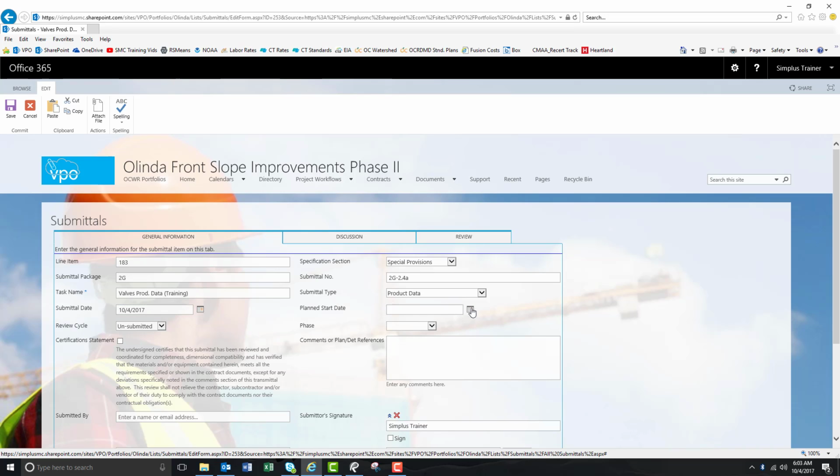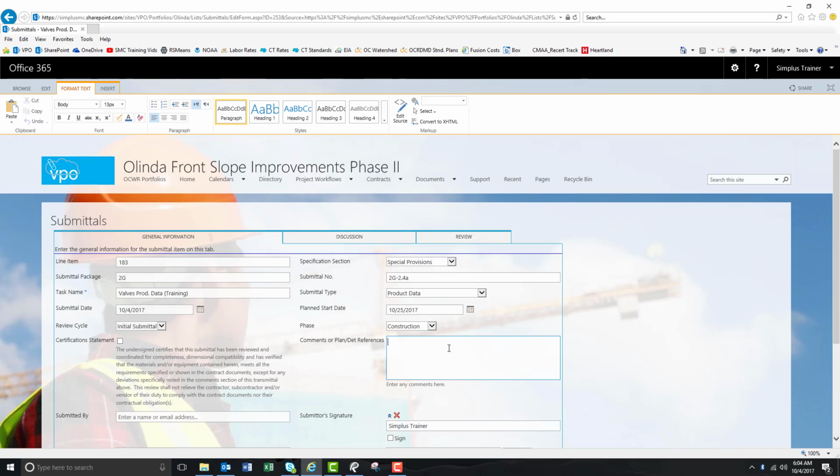You can click on a planned start date on when you expect to have this item on site, or when you plan to install it, or anything like that. The review cycle, being that this is the first one, we'll click on the initial submittal. We'll get into the resubmittals in a minute. The phase would be construction.